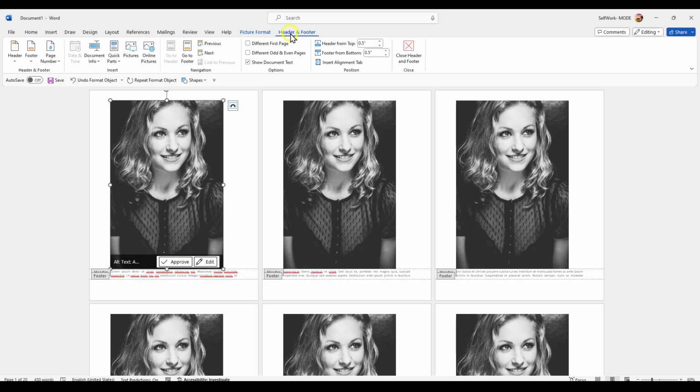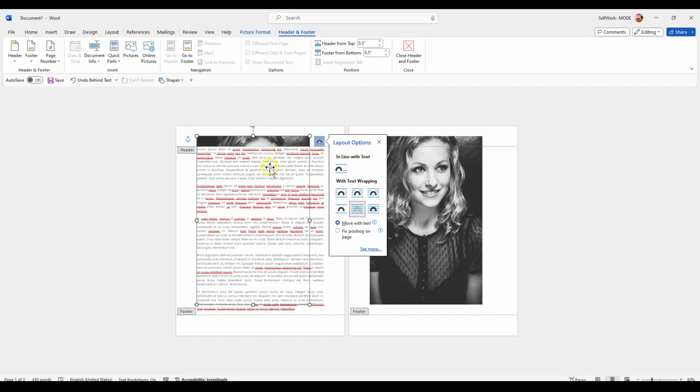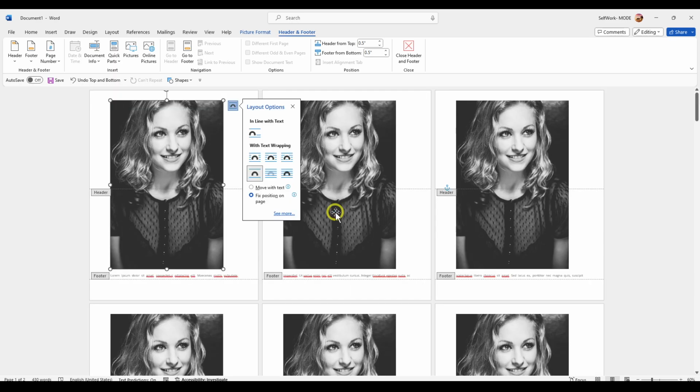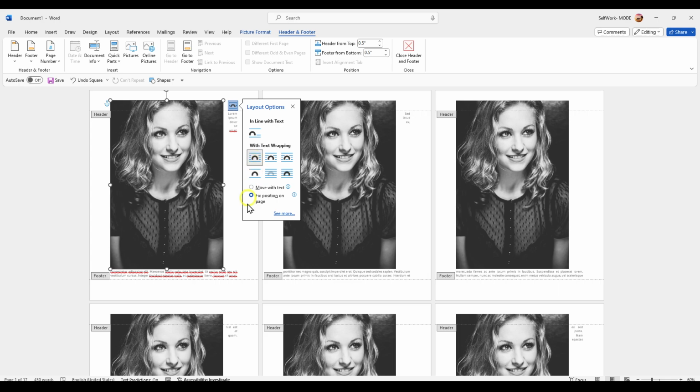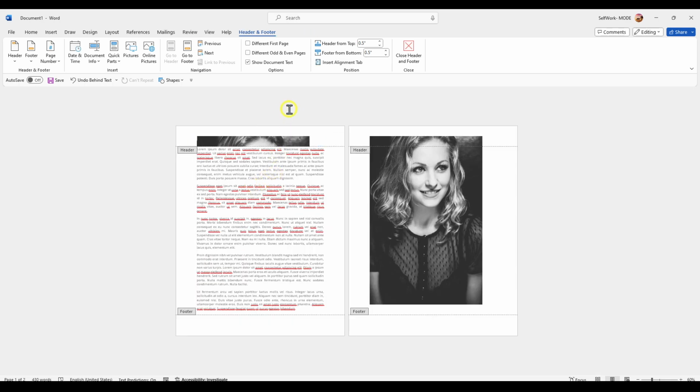So let's go to header, footer, and here we should find something related to this problem that we have right now. All right, so let's click on here, and here we have behind text. Okay, move behind text, move with text, fix position on page. You have other options here, but we want behind text.